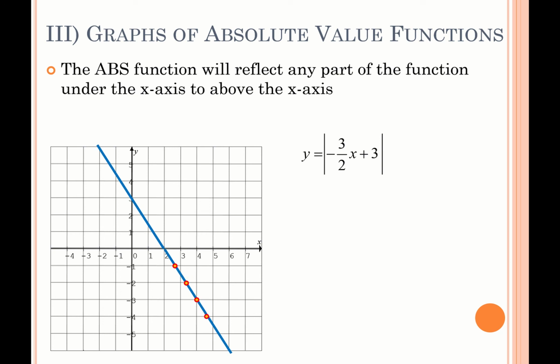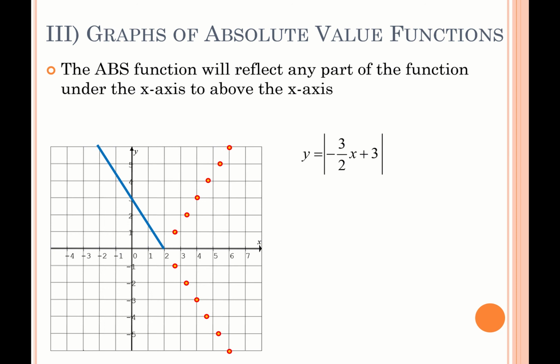So when you're taking the absolute value of this graph, all these points with a negative y coordinate, so you see how this is like 2.7 comma negative 1. What happens to this point is it actually goes up to 2.7 comma positive 1. Okay, so every single point that you have over here now becomes positive. Okay, so this is negative 1, now it becomes positive 1. This is like negative 3 point something with a y value of negative 2. Now it becomes the same x value but a positive 2 for the y value.